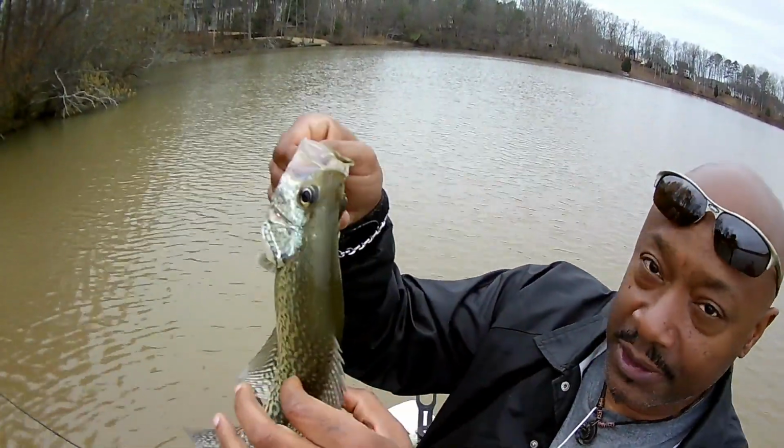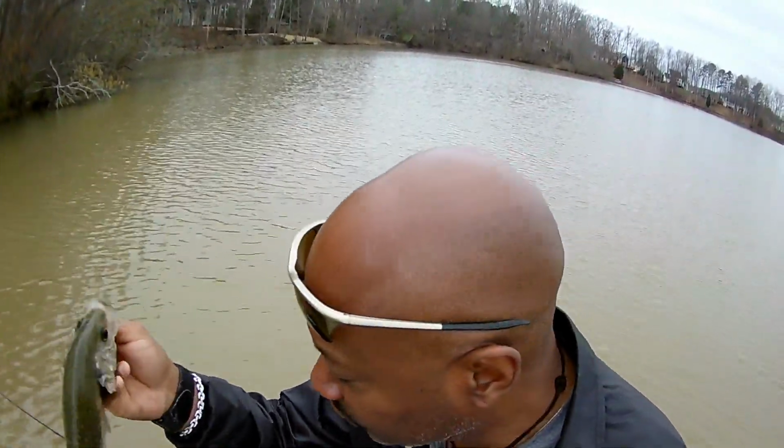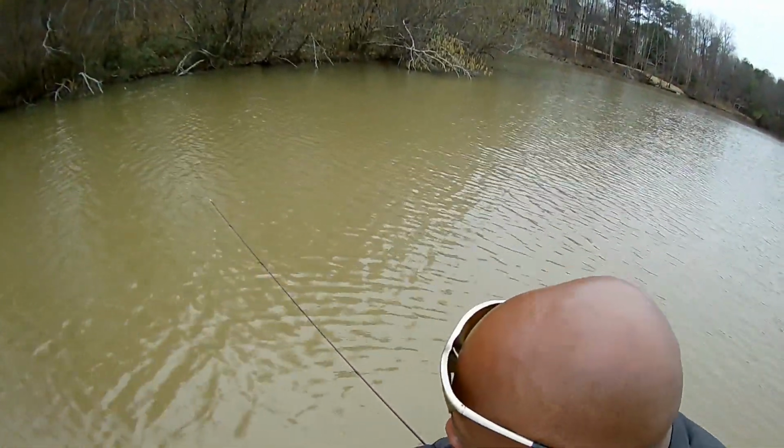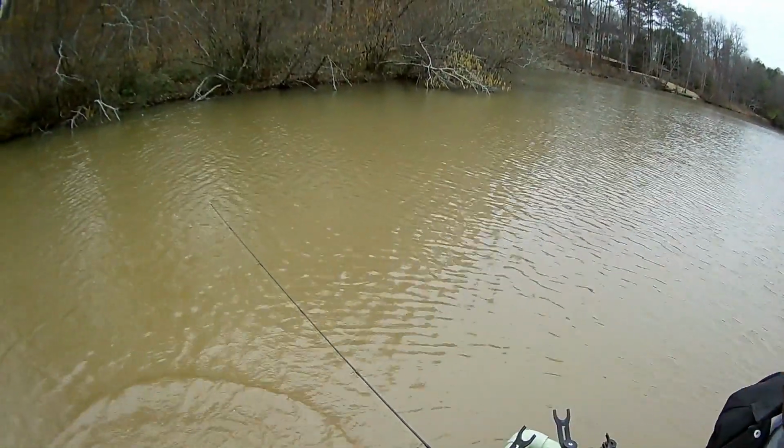Look at that big fillet across the backside right there. That's what you're looking for. Let's let him go. Matter of fact, let me see if I can show you guys. That's what we're looking for.